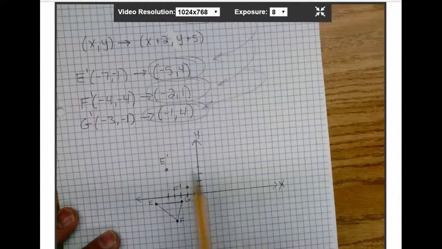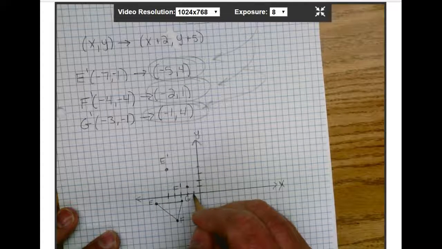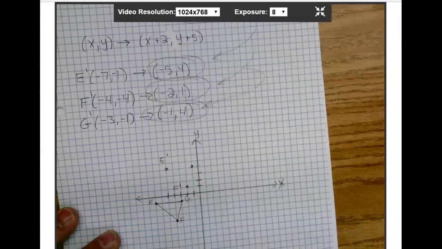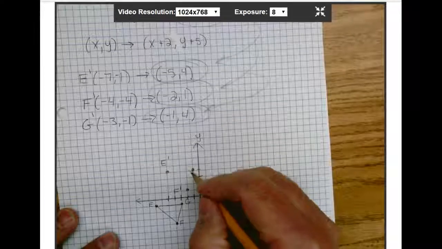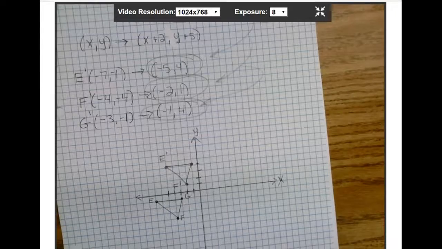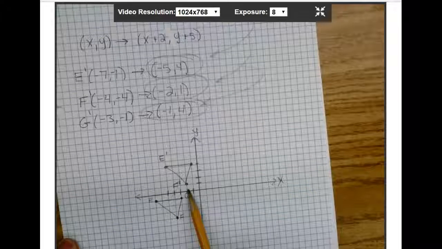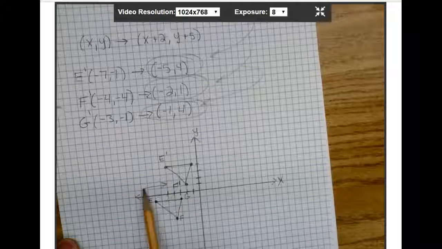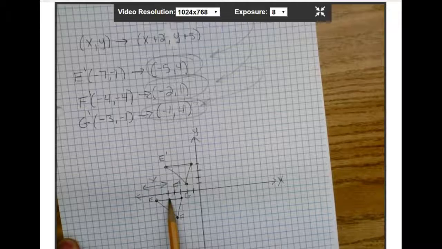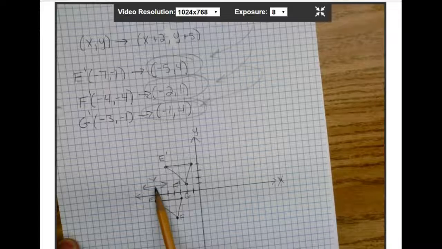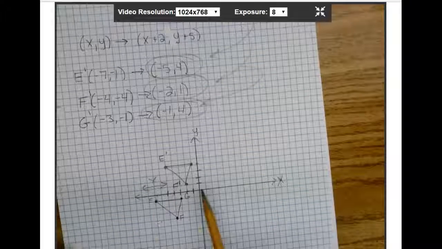And then we have G prime, which is going to be negative 1 and 4. 1, 2, 3, 4. And then we would just connect them. You know, we could use a ruler. I'm just going to do it really quick. And there we have this translation right here. We just moved this direction, 2 on the x, 5 on the y. The x is this way, so it moved from this E to this E over 2, and then it moved up 5. So this one, we went 1, 2, 3, 4, 5, right? So that's how you do those. That's an example of that.